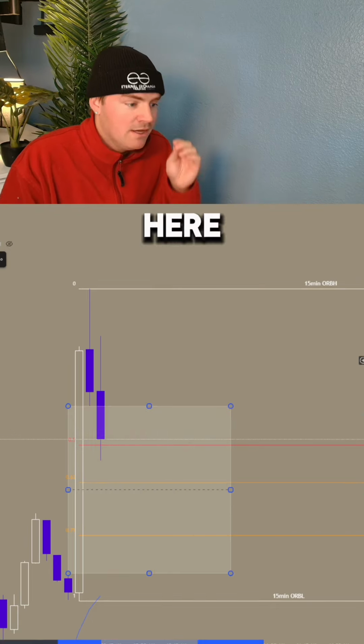So right here, you can see that price closes above that IFVG. So I want my entry to be right at that close or a retest of the IFVG level. I want to keep my stop loss below the wick of the IFVG, and I want to target that first standard deviation for a full TP.